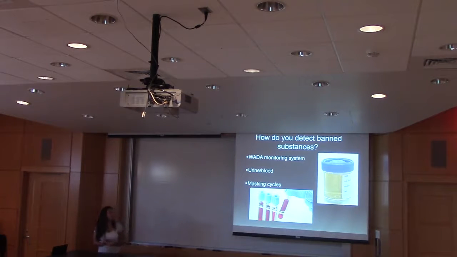So how do you detect these banned substances? WADA is this group that goes around and tests for different kinds of substances. And they test to see what's going on, what's new, what people are taking, how they work throughout their body. And if they have any kind of suspicion whatsoever that they could be used as a doping agent, then they go through really intense tests to make sure that the drug that they're banning is actually doing these things. And then they go through and ban them and then they go and test athletes randomly to see if anybody in those competitions are taking them. And to do that, they test the urine and the blood of the athlete.